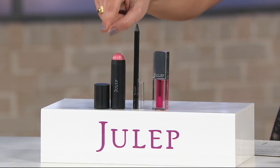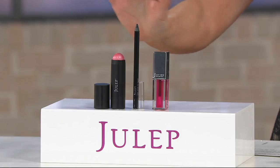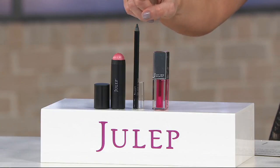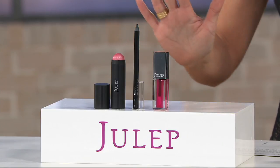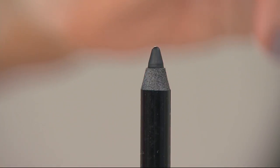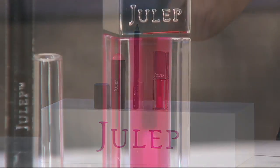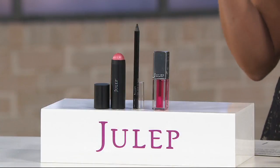You're going to get your beautiful Skip the Brush cream-to-powder blush stick. All great to travel with because you don't need brushes for anything here. You're going to get your When Pencil Met Gel long-lasting eyeliner in Black is Black — a classic that doesn't run, which is why I love it. And then you're also going to get the Lip Addiction lip oil treatment. I am addicted to it. I wear it most days of the week and I live for it.